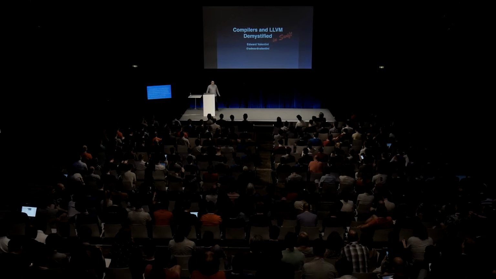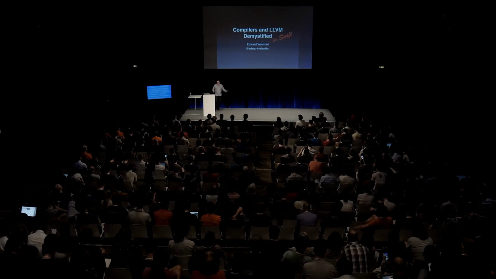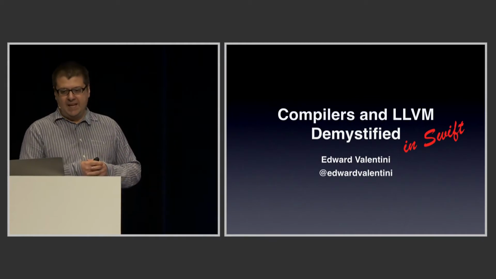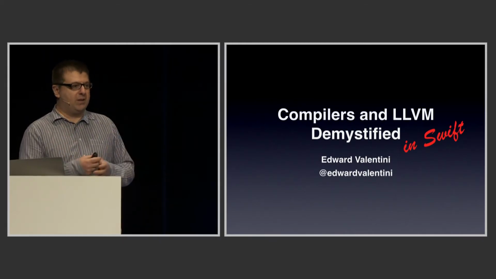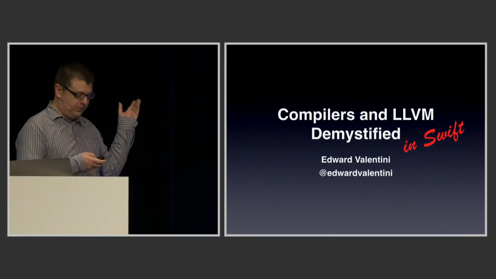I've always been fascinated with compilers and how they work, transforming your source code into machine language. It really feels like some kind of black magic. It's kind of like you have a bread machine. You stick in all these ingredients like flour and eggs, and out pops this freshly baked loaf of bread. Today, I would like to demystify compilers for you and show you how you can work with LLVM from your favorite programming language, which, if you're here, I assume is Swift.